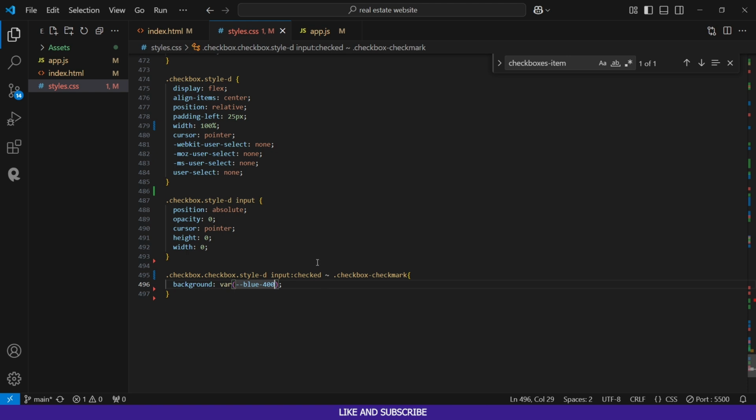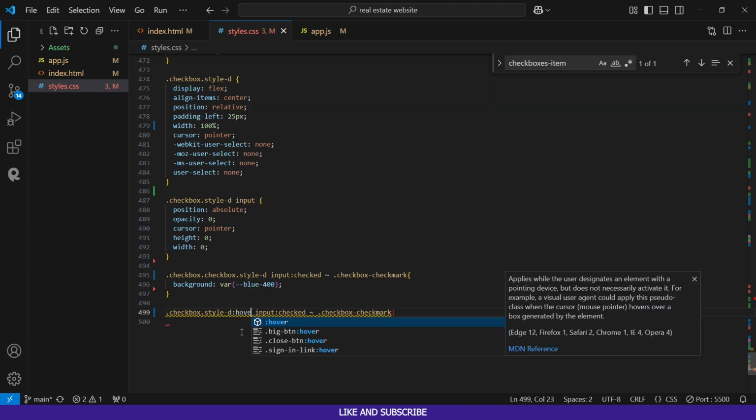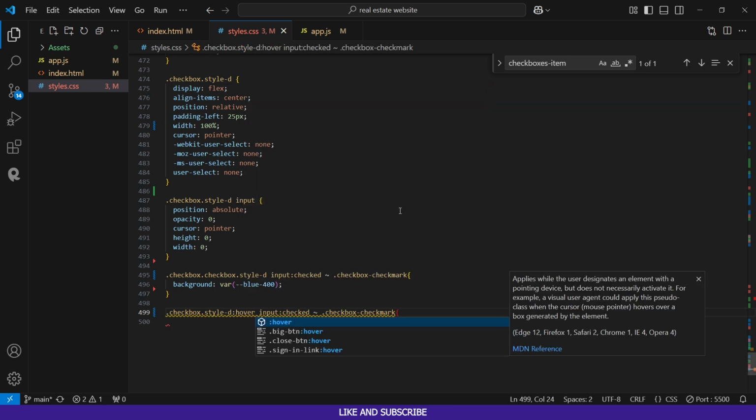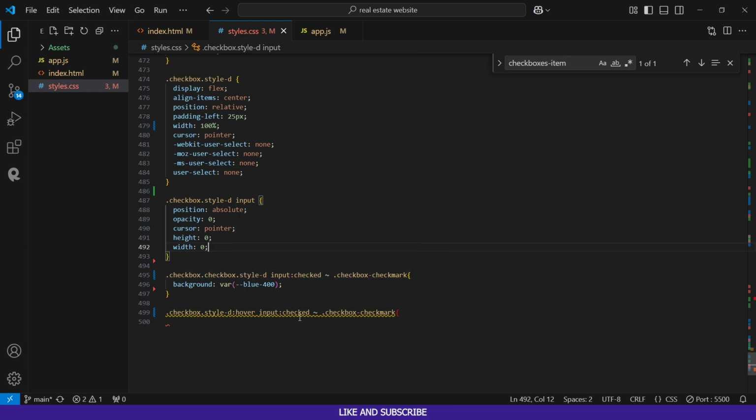Then next we're going to do exactly the same thing, but we're going to change this around. Copy this class and paste it down here in order to save time. This time around we don't need this checkbox. We're just going to delete a few classes, and we also don't need input right here. We actually need input. What we need next is hover right here, and next we're just going to go ahead and remove this.